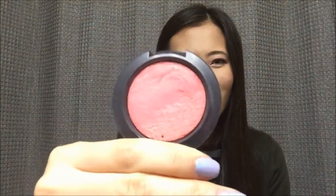And the only way I can make it work is to use a bobby pin to scrape off the top layer. That's why you can see a lot of scratch marks almost on the product. And once I get some loose powder, then I can dip my brush into the product and then use it that way. Or otherwise it just wouldn't show up. But it's just too much trouble to try to crumble it all the time. So I haven't decided what to do with it yet.